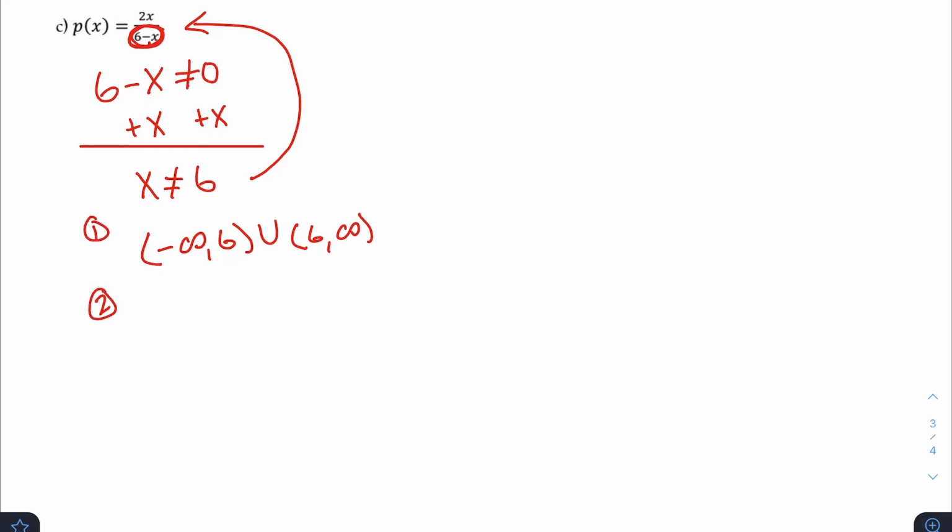Some people, or some textbooks, also write it in set notation, where it's all the x's, where x is not equal to 6. So make sure you're aware that there are multiple different ways that we might write the final answer, but in the end, our goal is saying, I don't want the number 6. And so that finishes our example 6 and our last one for this video.